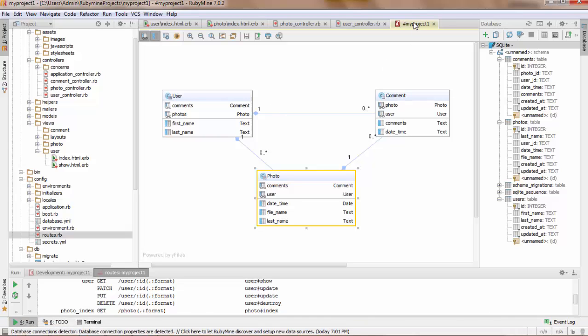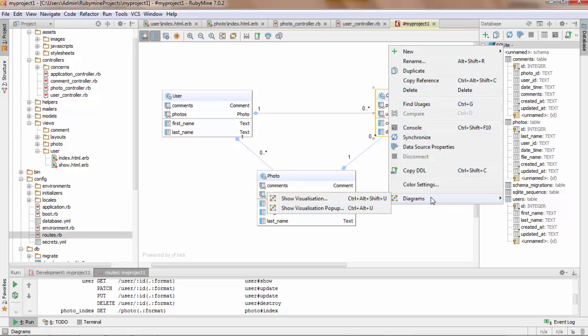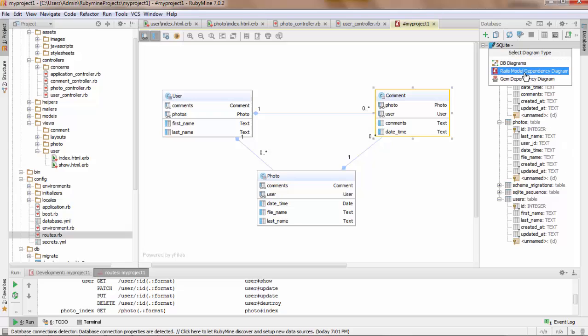Now I'm going to show you the associations between these tables. Using the SQLite database data source, via the diagrams you can choose the Rails model dependency diagram, which gives you the tables and the associations between them, which is pretty interesting. So we have three tables.